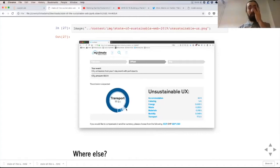This is actually a thing that we need to be able to talk about, because when you talk about doing remote conferences, there's often a reaction of, hey, I need to have the hallway track. I need to be able to talk to other people and have that kind of connection. And I guess one of the jobs that we would have as designers, and people who pride ourselves on thinking about user experience, is finding a way to replicate that sense of connection that you get when you're experiencing the hallway track or bonding with people. And there are things you can absolutely do. There's loads of theory, but we need to start thinking about this as an industry, because this is going to be one of the biggest sources of savings that we can make.